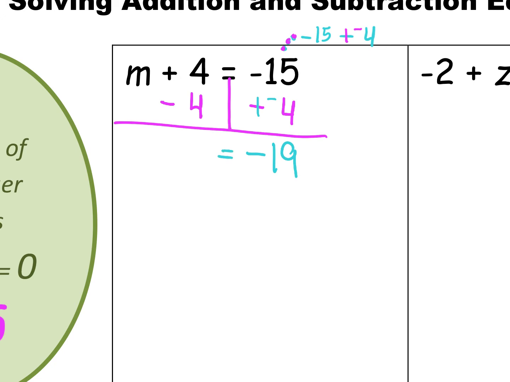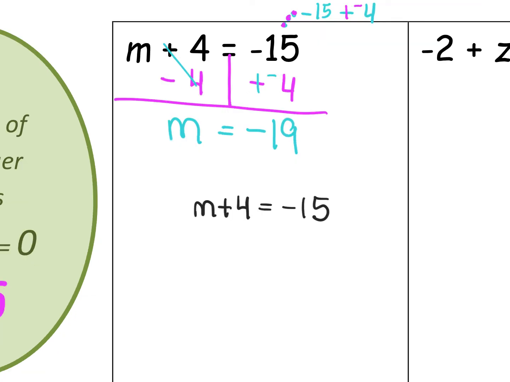And on the left side of my equation, I have a +4 and a -4. But we can see those zero out. They are opposites, so we have m is -19. To check your work, we're going to go back to the original equation. So I've rewritten your equation right down here, and we are going to substitute in our solution of -19. So we want to make sure that our solution does in fact give us this -15.